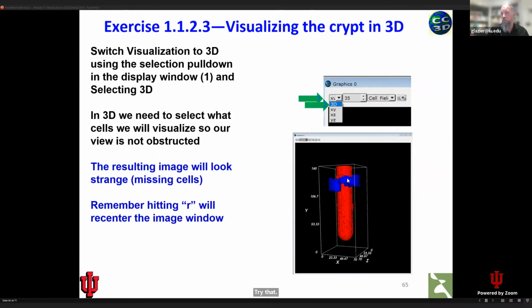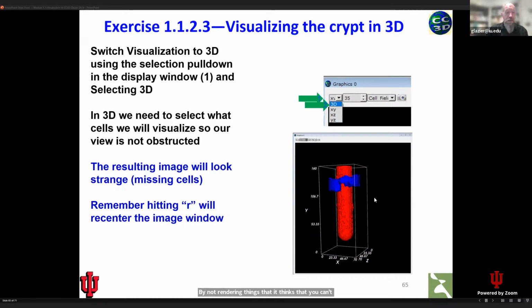What you may see is something that looks like this, where some of the cells are missing. And this is perhaps a bit of an unfortunate thing in CompuCell. And again, you'll have plenty of time to practice this, but I'm telling you about it now, just in case. CompuCell tries to speed up the rendering by not rendering things that it thinks that you can't see.